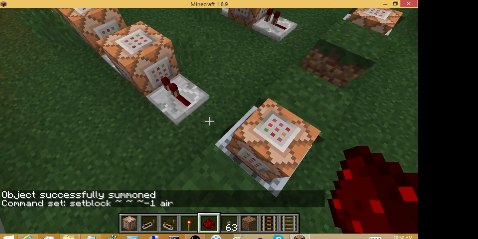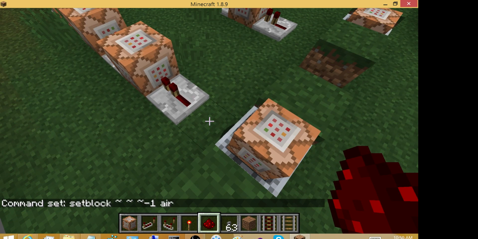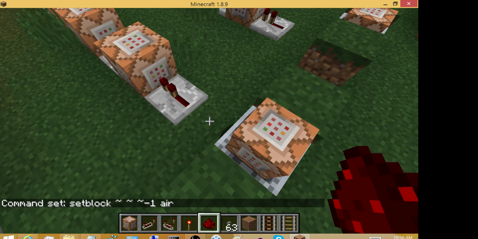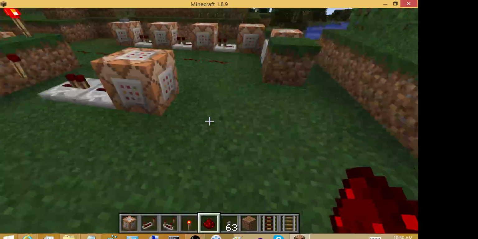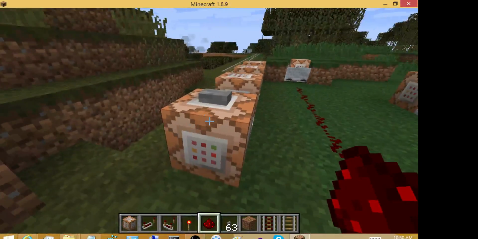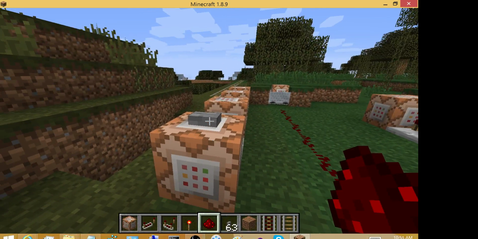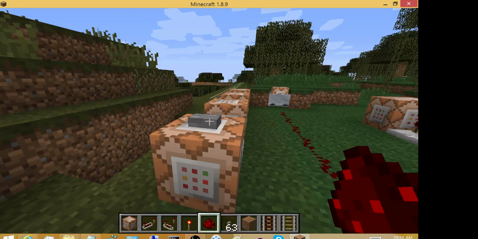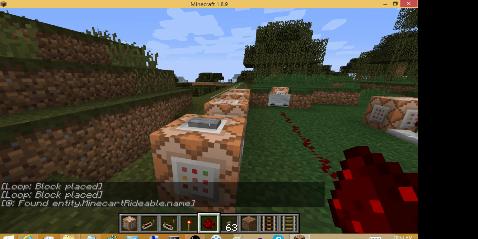when the torch appears here, it will activate this minecart command block, and the torch will be removed so that the segment can be repeated again by placing another torch, and it will reactivate after the command block has been deactivated. Okay, so let's take a look and see if we have coded things correctly.